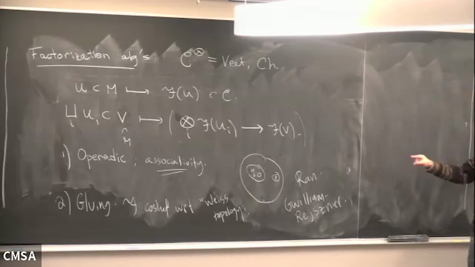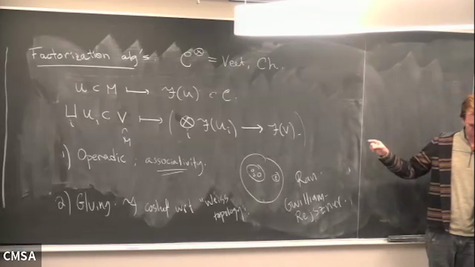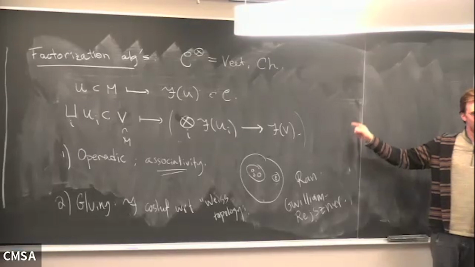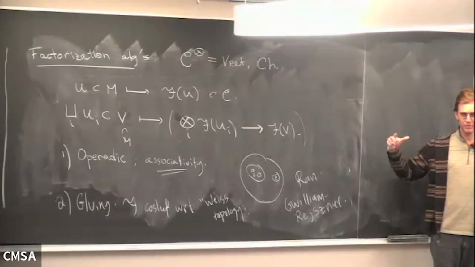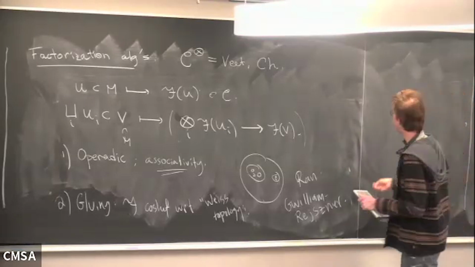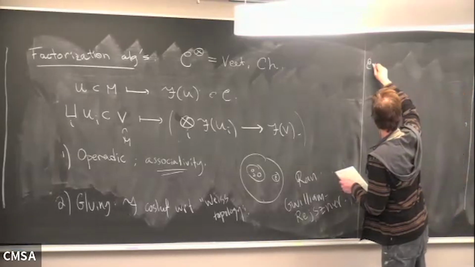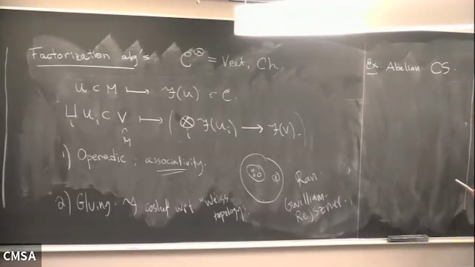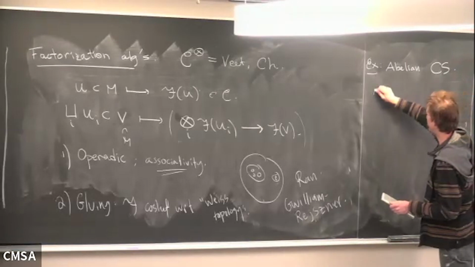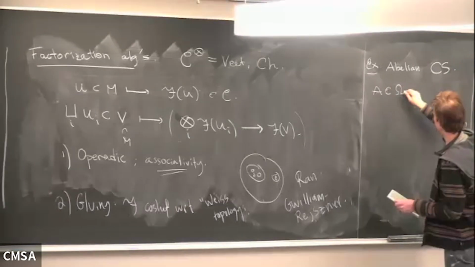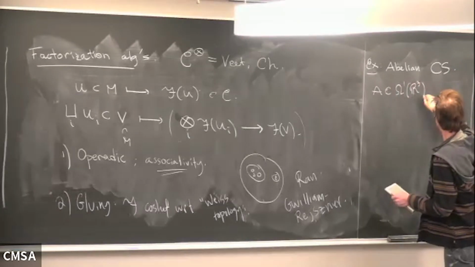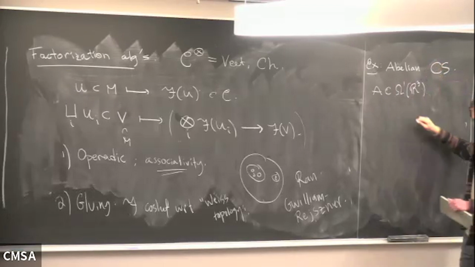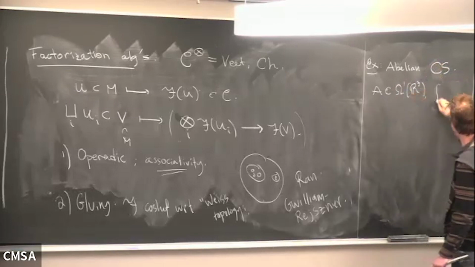Okay. So before moving on, David said that I really like local operators, which is very true, and I'm going to spend most of the lecture on them after this. But let me advertise that this notion of a factorization algebra really makes contact with more than just local operators. So let me do Mignon's favorite example, abelian Chern-Simons theory. I'm just going to work on R3, and I'm going to choose the trivial connection and work around that. So my field is just a one-form, and my action is just A dA.